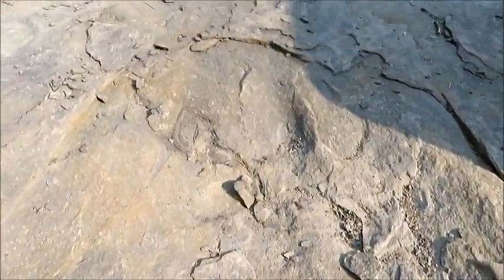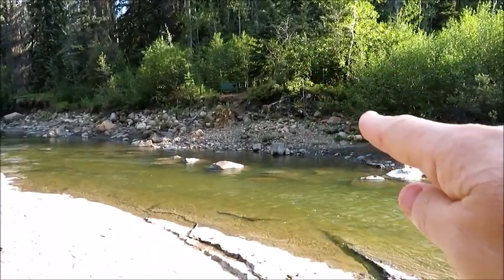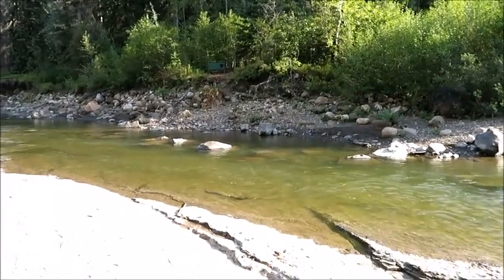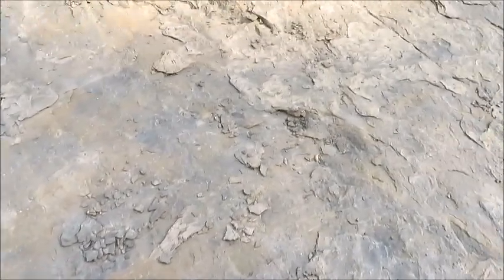That's a good one there. So obviously this dinosaur was heading down to the creek to take a drink — maybe there was a creek back there at that time. The prints are right here and that's the bench right there. So from the bench you can see the prints. To get an idea of how big they are, I'm going to step in each print — stepping into the next one, next one's over here, and then over here, and down there, and goes down there, and then one right there.